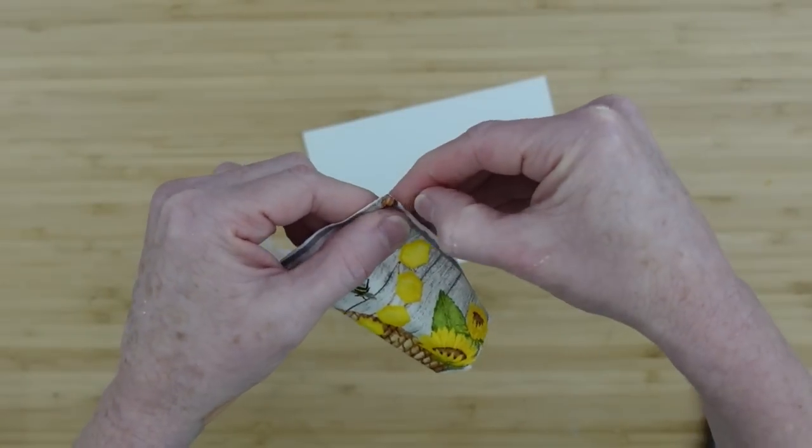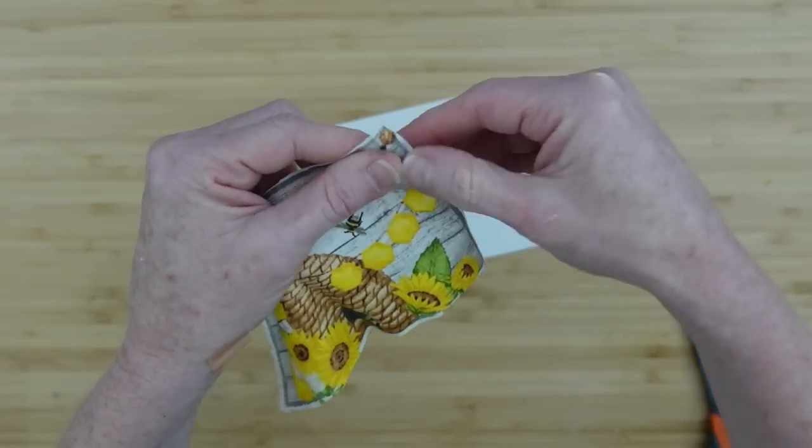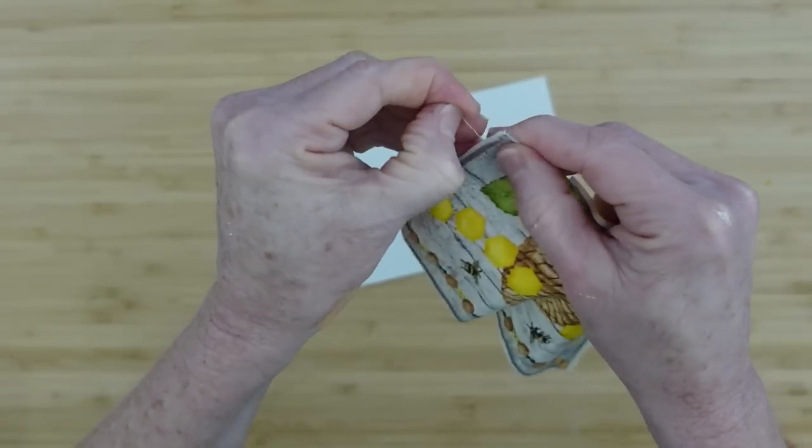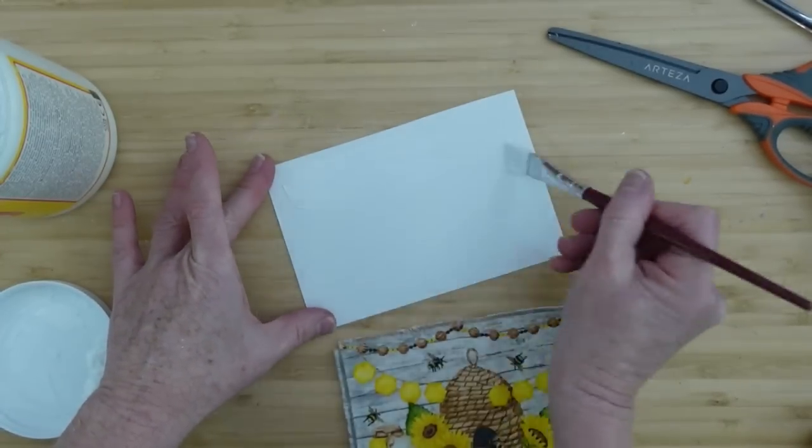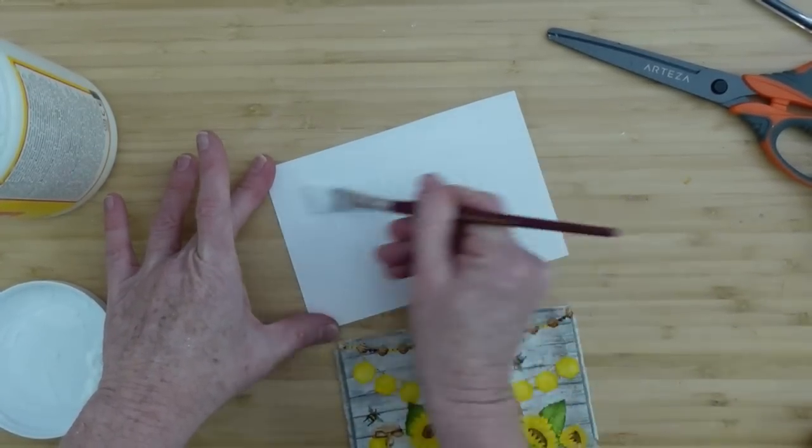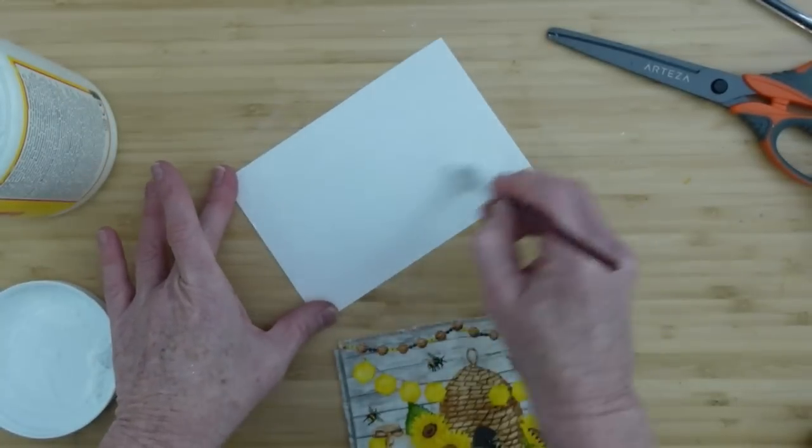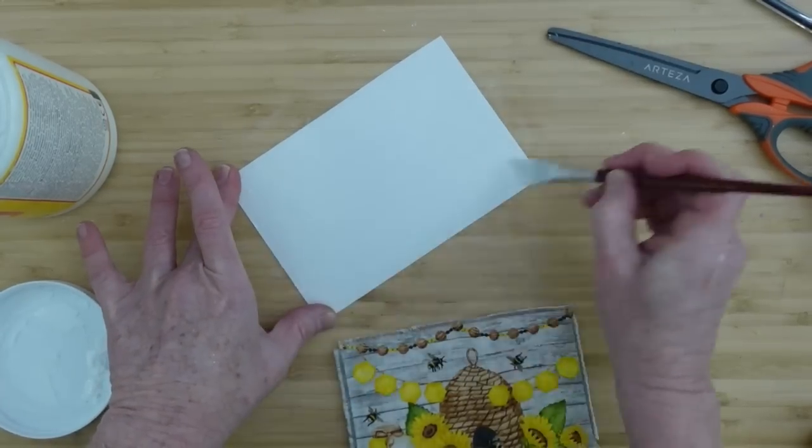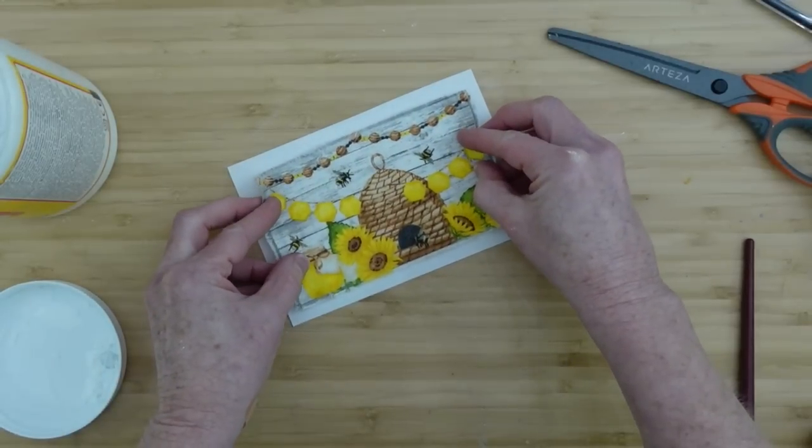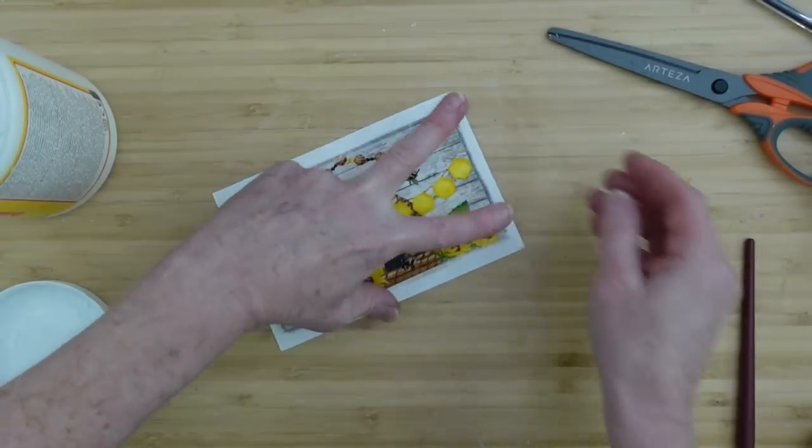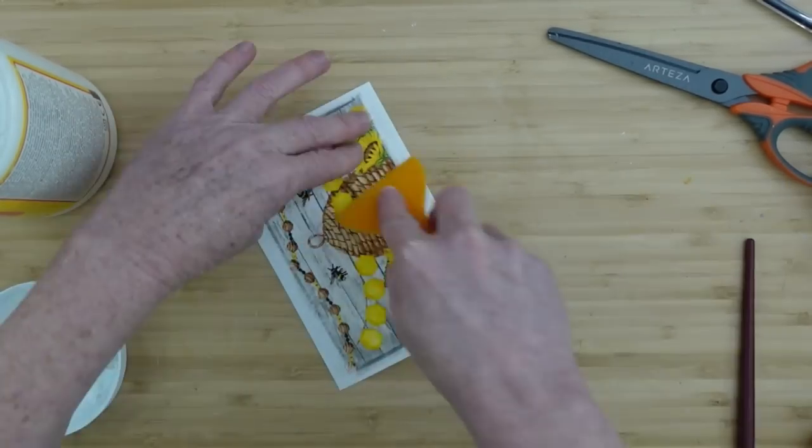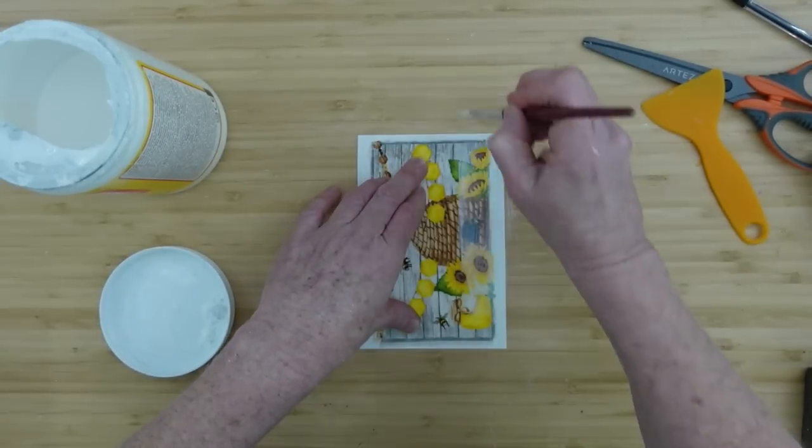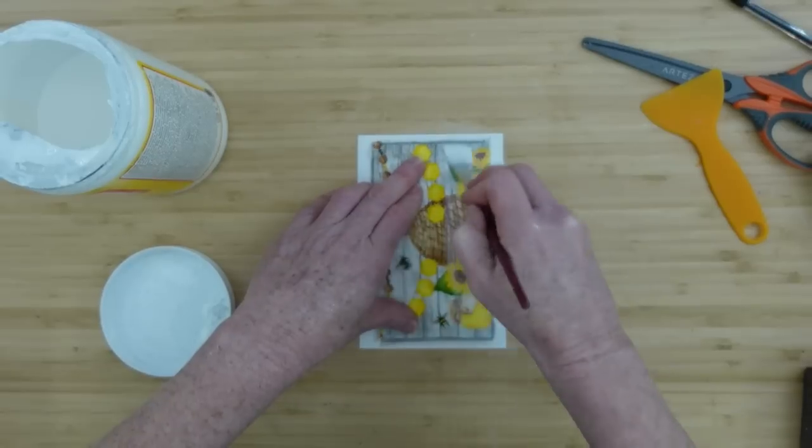Or you can use a piece of poster board, whatever you have. Something thicker than a regular piece of paper, though, because we need a backing for that beautiful little vignette. Before I glue it down, I'm going to fray the edges just to give it a rustic look. Plus, it's going to blend a little bit better with the paper in case some of the picture shows in the frame. And some of mine will show in the frame. And that's okay, because it's going to blend in nicely, and you really won't notice that it isn't part of the original design. So I'm going to just kind of go over this. I'm not using a heavy coat on the paper. Again, paper, you get it too wet. It's going to fold and wrinkle and curl on you.